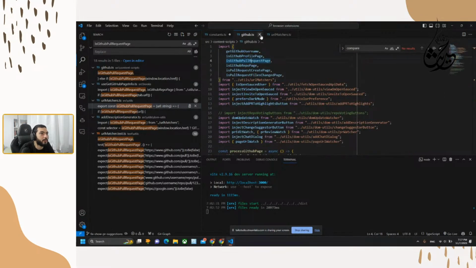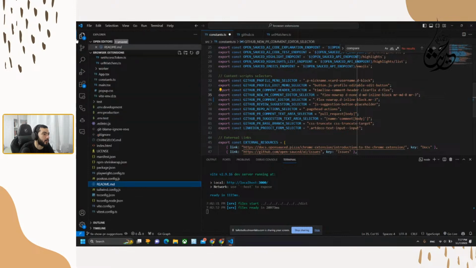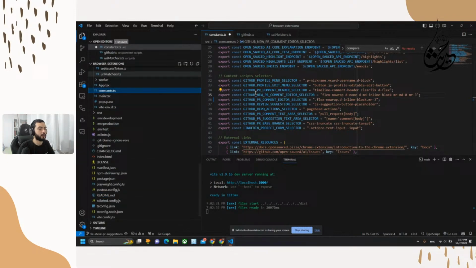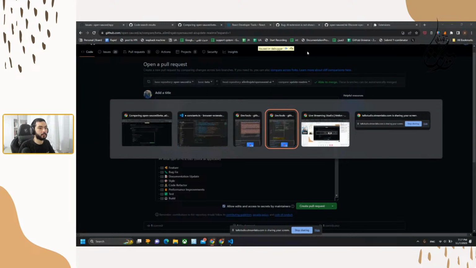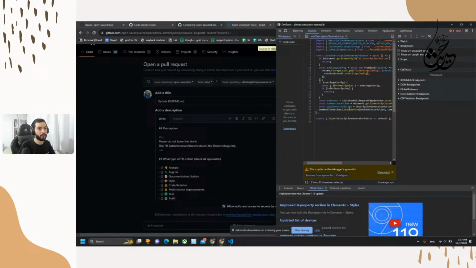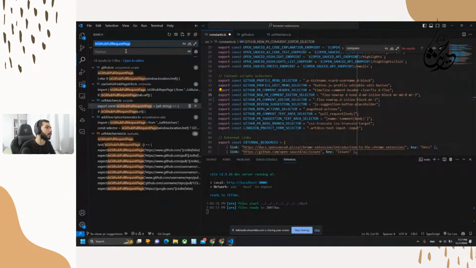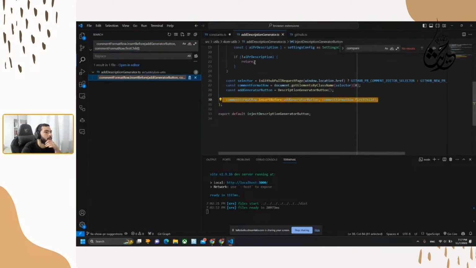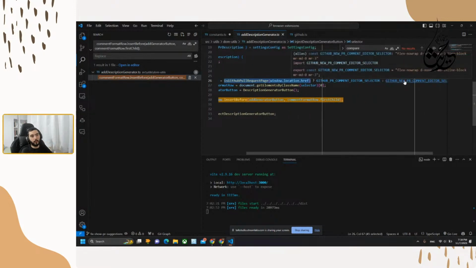Okay. So for where I was here, here we get this one. If it's a pull request page, it will create that. If it's not, we will have the new PR.